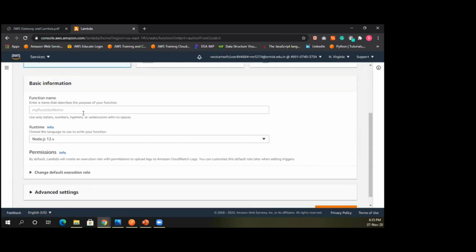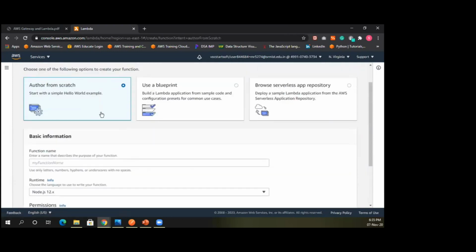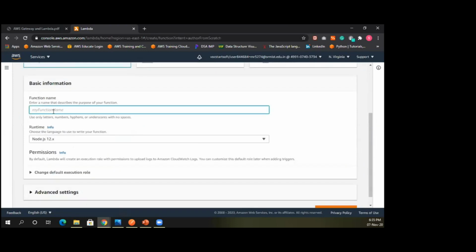So for this session, I'll be having author from scratch, and then the next thing will be naming the function. So here, what exactly we are doing in building a REST API is we'll be dealing with a shopping e-commerce website where the Lambda function would help us to get the items that are in the store.